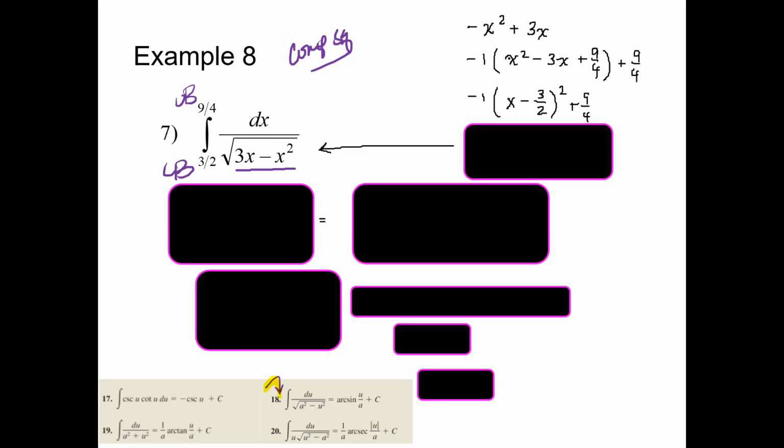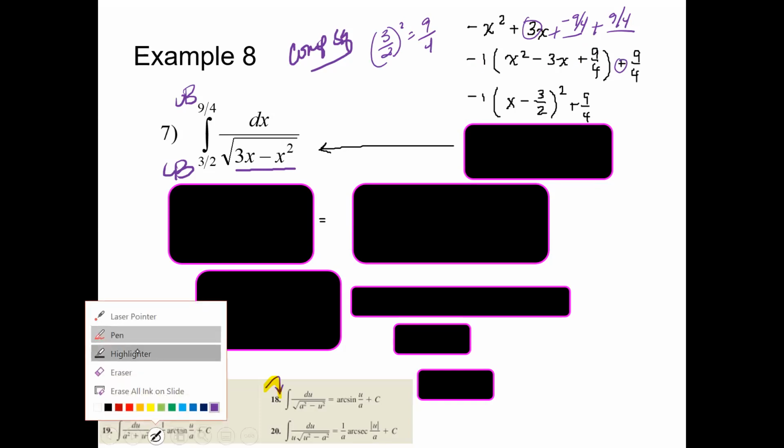If I do that, this becomes an x squared, but the 3x becomes a negative 3x. Remember, plus space minus the same space, okay? And so looking at this here, we're going to take the middle number, which is 3, divided by 2, squared, which is 9/4. But because there is a negative on the outside, just keep in mind that this is actually a minus 9/4. And then you're going to add 9/4 to balance it. And that's why you have a plus here. Even though this is a plus, the negative one makes it a negative. So just keep that in mind.